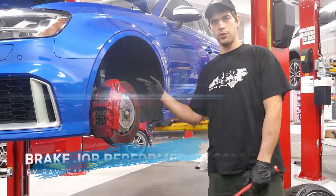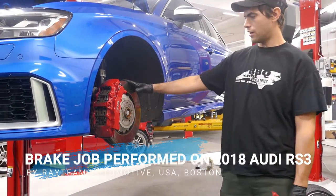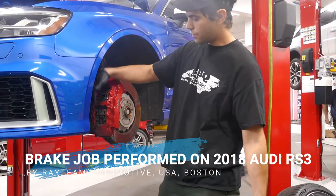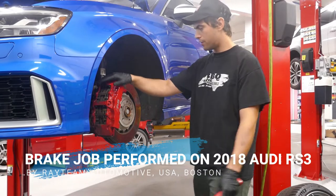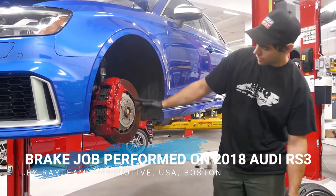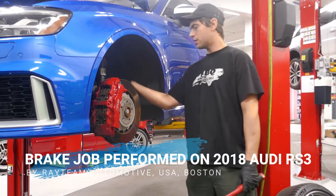All right, so remove the wheel, and here we have the front brakes. We have the caliper right here. This thing is huge. It has four pads per one caliper, and you can see the size of this rotor. It's pretty thick. It's got a lot of venting in it, and we're going to be changing the flex hoses too.